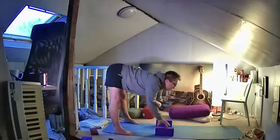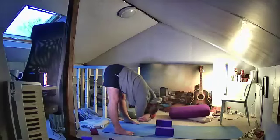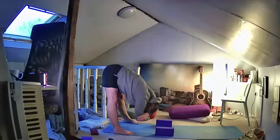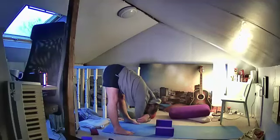Hook the thumb into the crease of the elbows, wrap your fingers around your elbows, and then allow the top of the body to hang down, keeping the legs activated as you were doing in half Uttanasana. If this doesn't look right for you today, then stay on the blocks. Keep the legs activated, keep the thighs turning inwards, keep the seat bones lifting up to the ceiling.